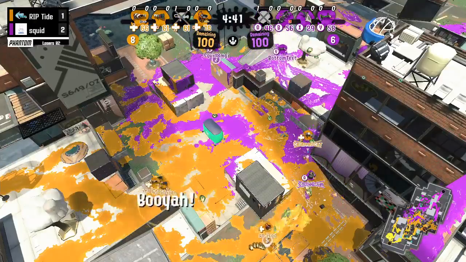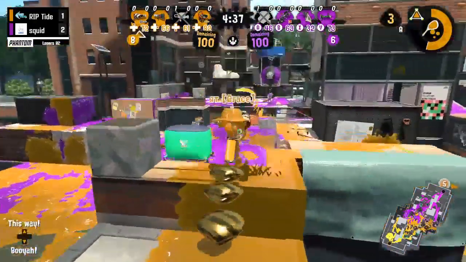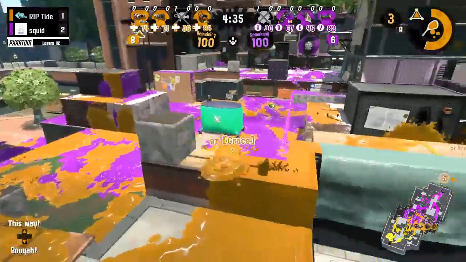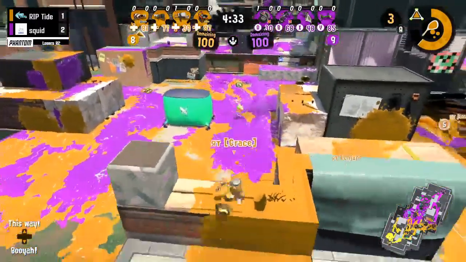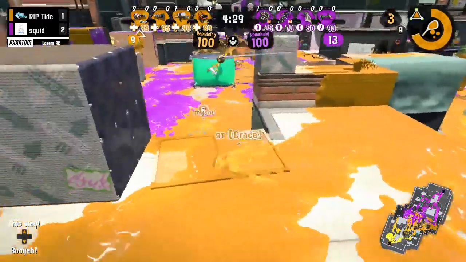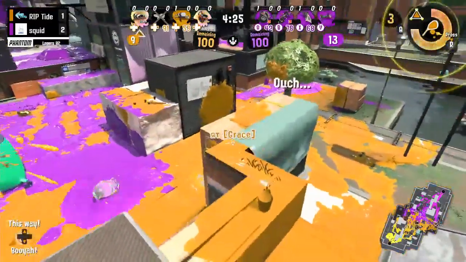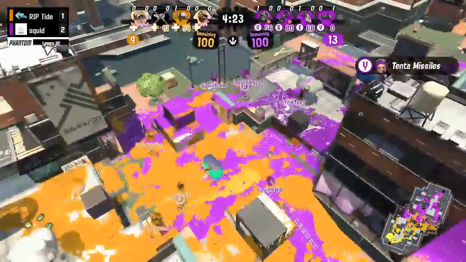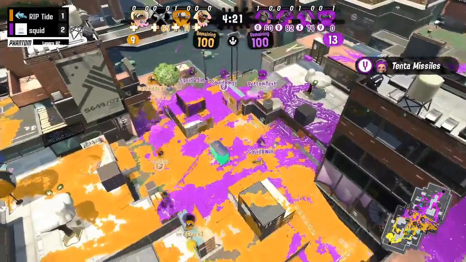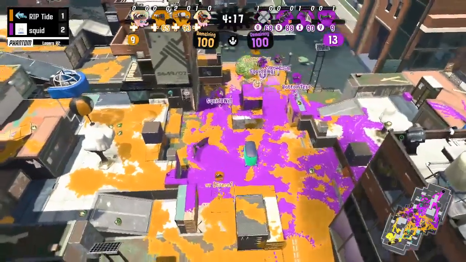Now, straight away, you can see Riptide has taken control of the map with turf. And they're not actually running a backline. Look at that comp. We have a Squeezer, a blaster, a slosher, and an Octoshot. It's full of turf and kills. It'd be interesting to see the Tenta Brella do some work as well on the side of Squid. That can be a very annoying weapon to play against.